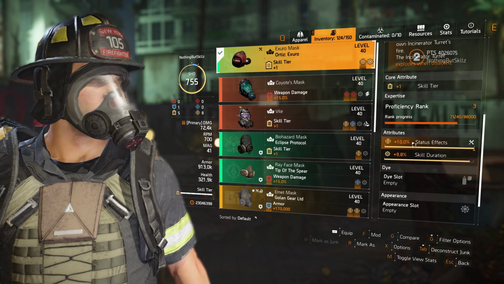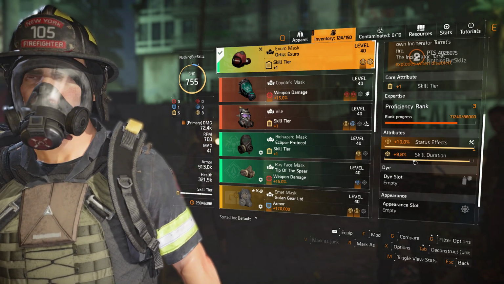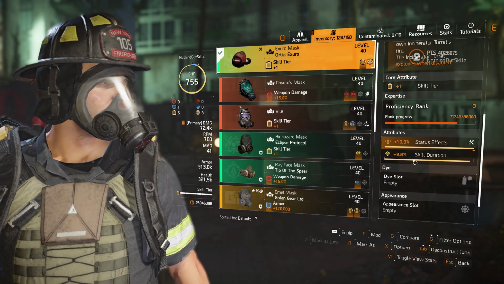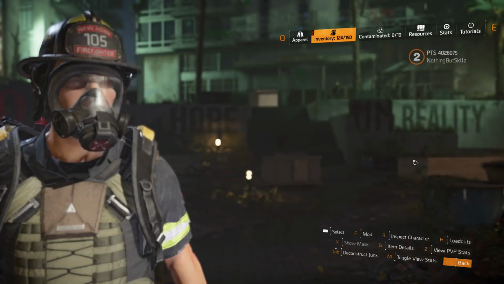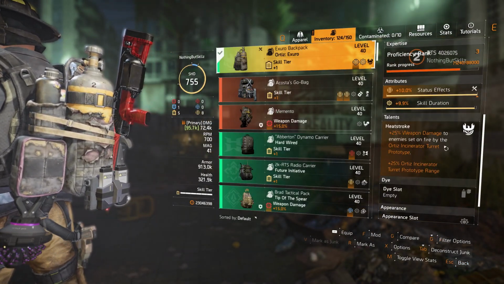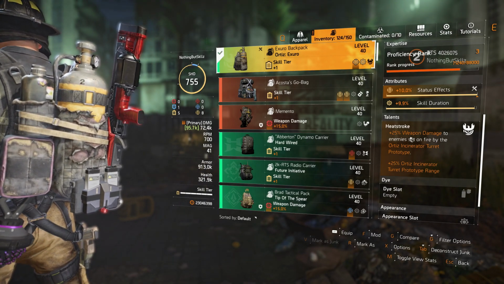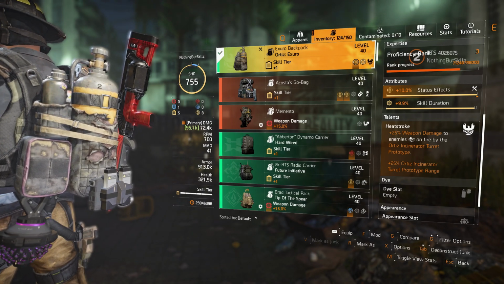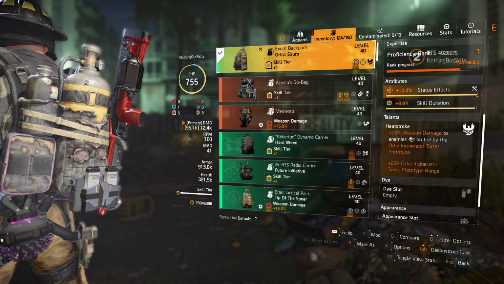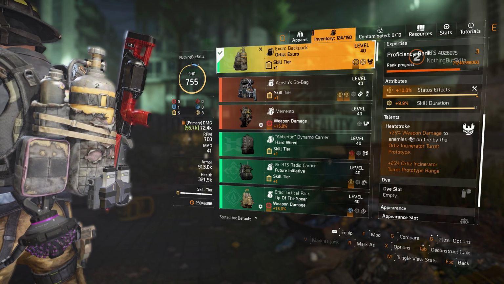For the core attribute, it always rolls skill tier, so I left it there, and then I rolled status effects, and then I put skill duration because I don't need skill haste, because I should have my turret back all the time, as you guys saw in the gameplay. For the backpack, we went with skill tier, status effects, skill duration again, and then look at this. I went with the backpack talent because what it does is 25% weapon damage to enemies set on fire by the turret, right? So that means I'm gonna be putting out some damage. And then it also gives me 25% range, which I think on this type of build, you want as max range as possible so it could just burn all the enemies.